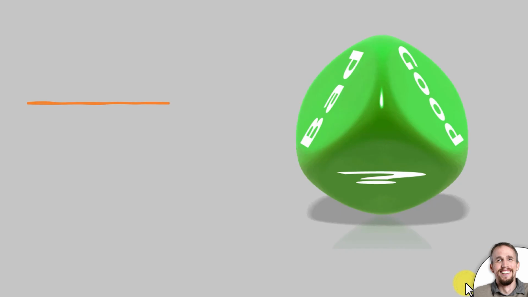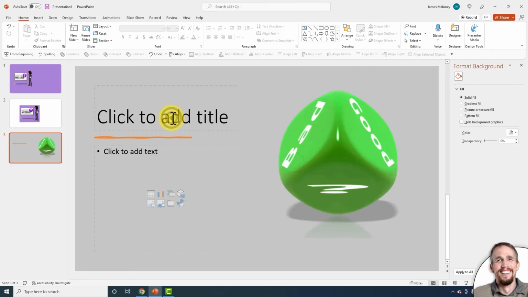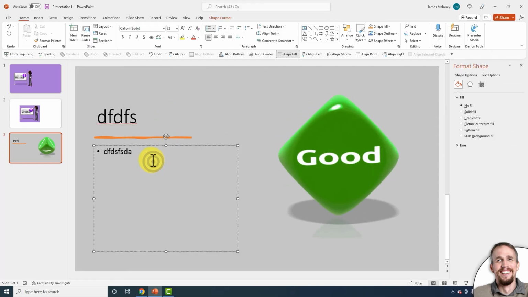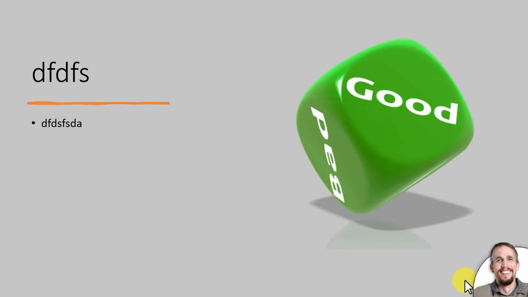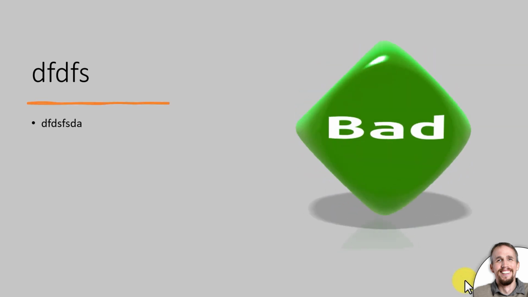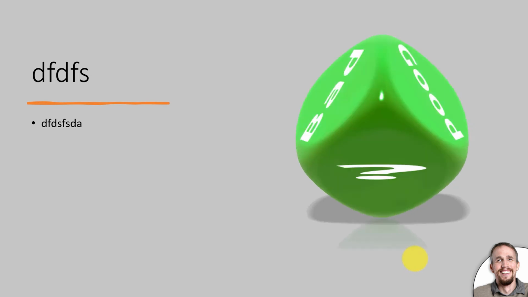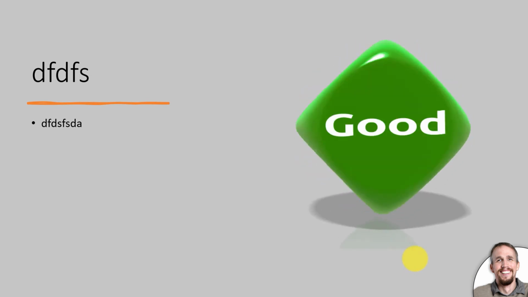Okay, so I got my slide, and I can add any text in here. This text doesn't make any sense, but just to let you get an idea. So you got your animation and you got your text over here, and you got a slide all ready to go for your presentation.